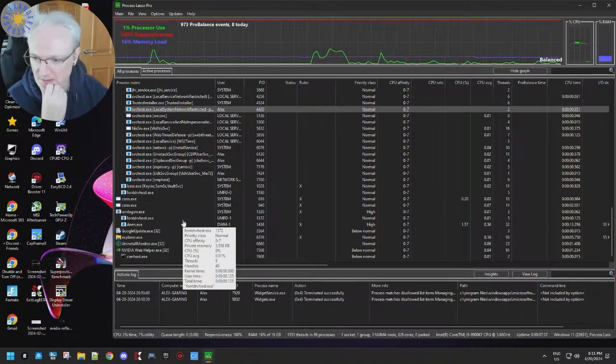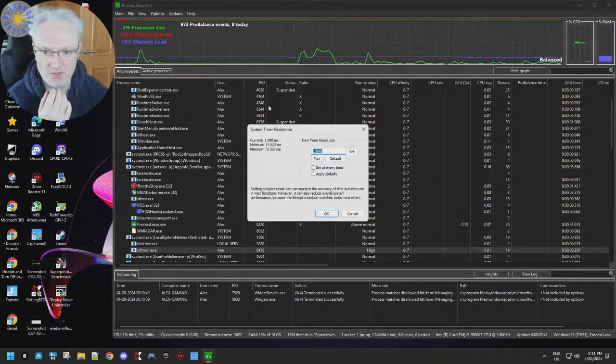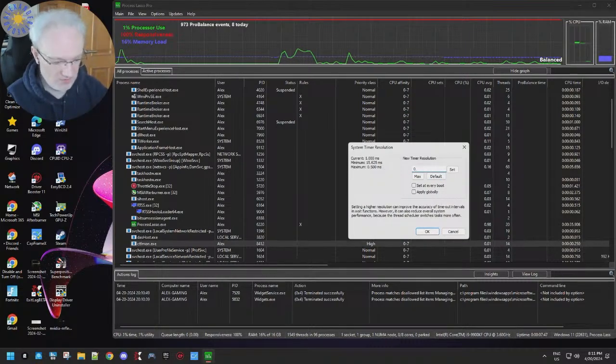So what else do I do out of the box? Let's go and set up timer resolution, because I use Process Lasso for timer resolution. So I know my best timer resolution. So by default, it's running.